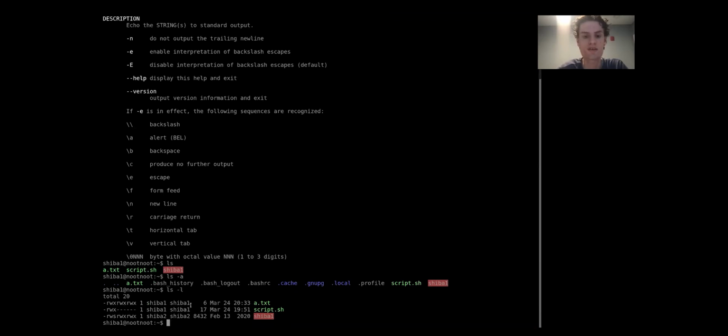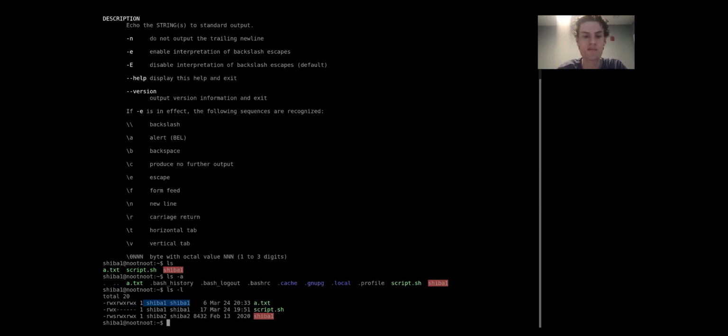The next flag that's interesting is -l. This is going to show a bunch of different information. The first thing it will show is the file permissions. This shows whether there are read, write, and execute permissions for the user first, then the group, and then all other users. For a.txt, everyone's got read, write, and execute permissions, whereas for script.sh, only the owner of the file has read, write, and execute permissions. This is also relevant: the user and the group for each particular file. Those are the permissions that you'll be editing.